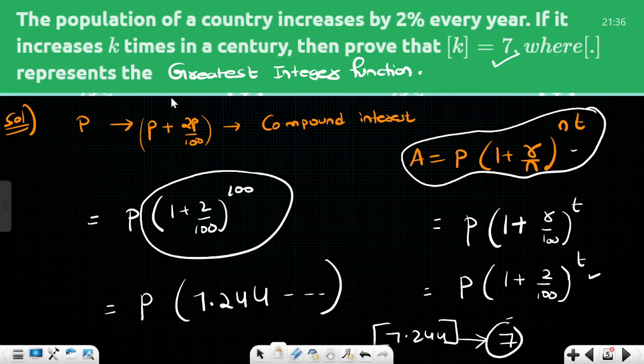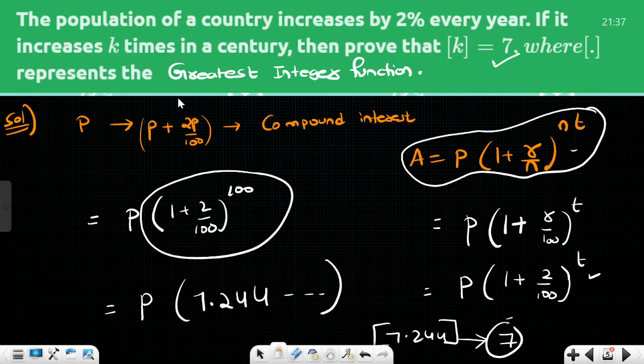This is the formula, 1 plus r by n power nt. You told, na, P into 1 plus r by n power nt. So the generated is 1 plus 2 by 100 power 100, that is okay, but if it is for 101 times, then what is that small t? Okay, the limits method we will see later, Shivan. For that you can leave a half page space.